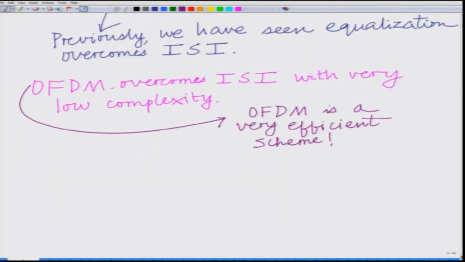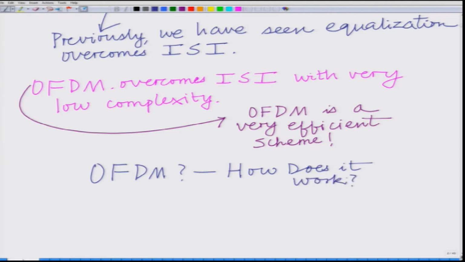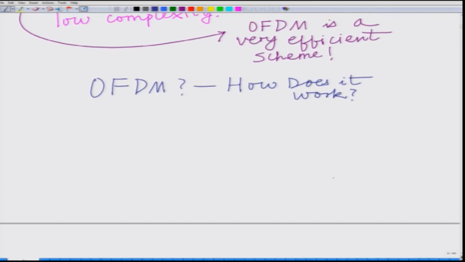Now, I am going to first describe the system model, that is how this OFDM based wireless communication works, and then we are going to look at how to perform estimation in the context of an OFDM system. So, first we are going to look at what OFDM is, that is how it works, what the transmission scheme for OFDM is, and that can be explained as follows.